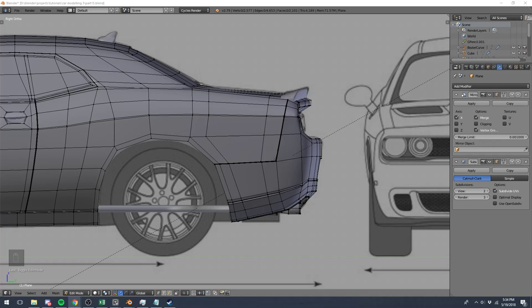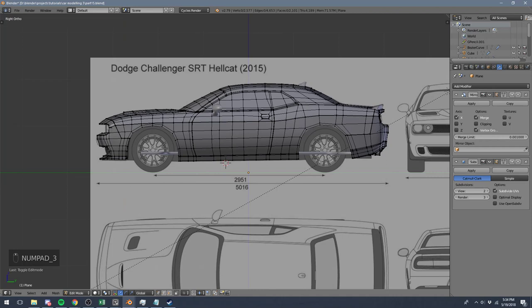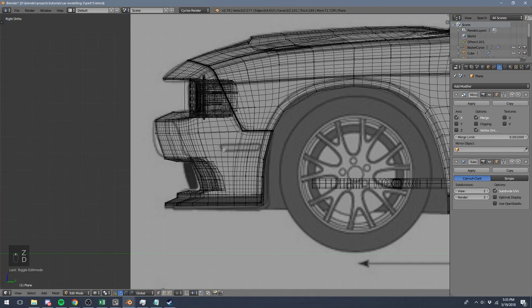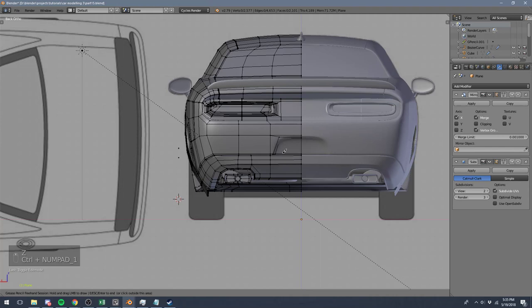Does it say what year it is? Yeah, 2015. Oh, okay. Yeah, I do kind of wanna. They are sort of indented into the bodywork, which makes things a whole lot more difficult. That's fine. So we got one up here. One back here. And there's one back here, too. Or two back here. But it'll be mirrored, so it's just one.